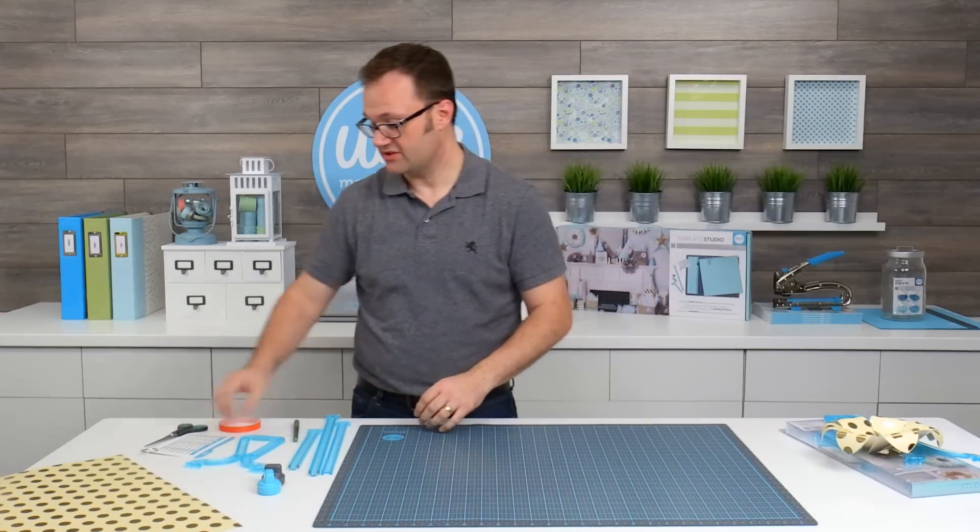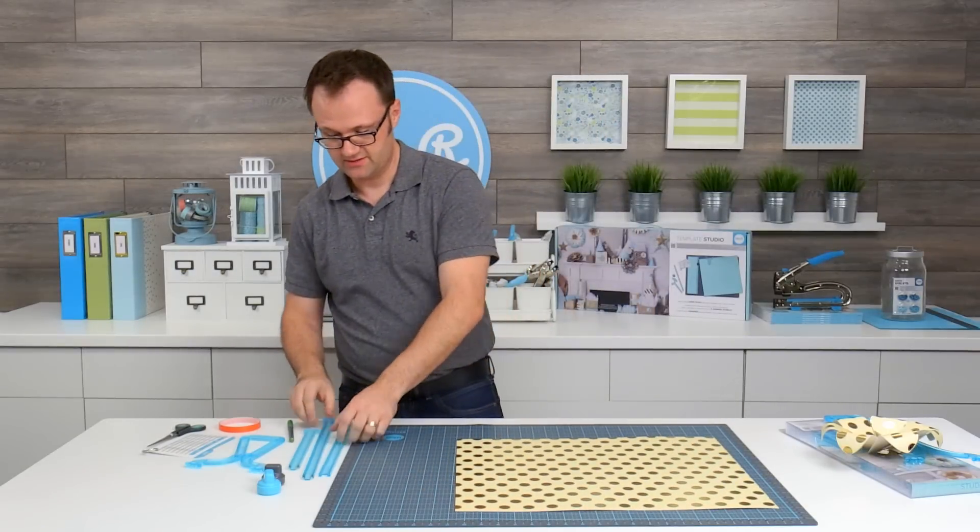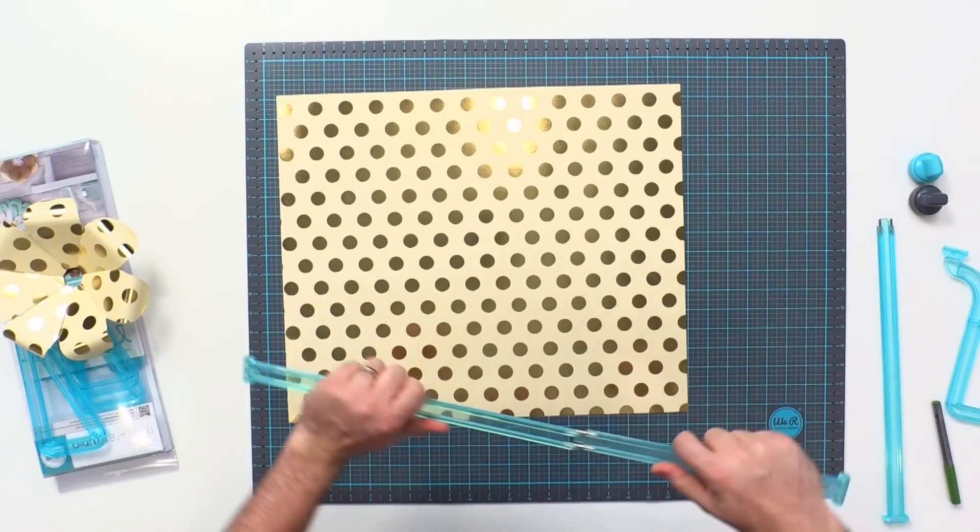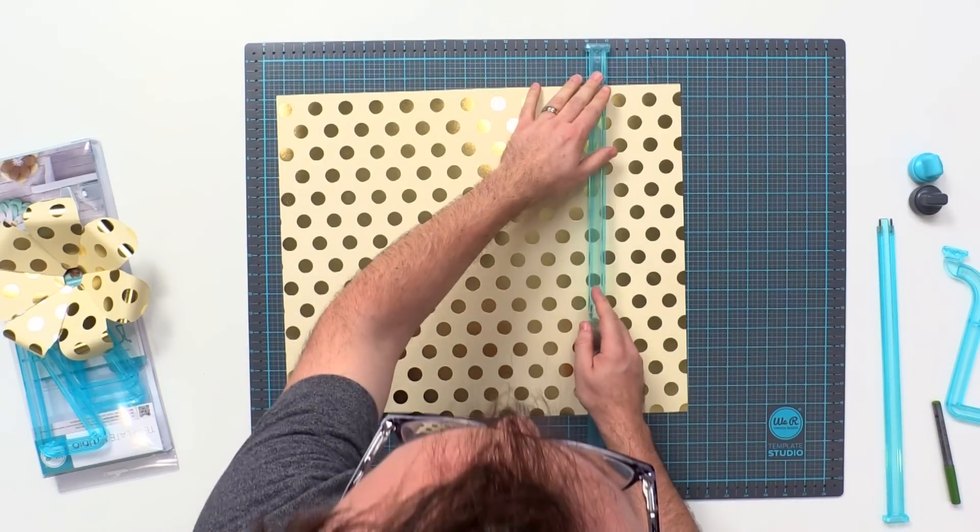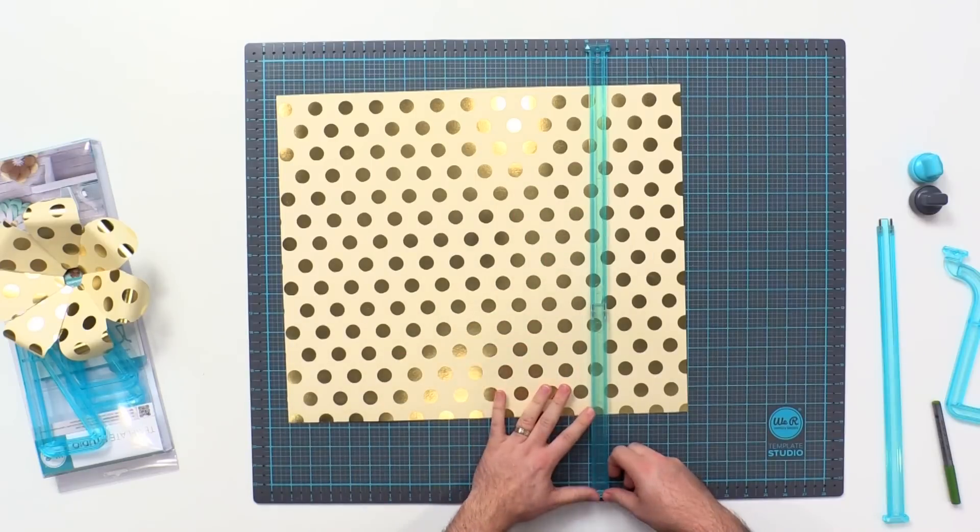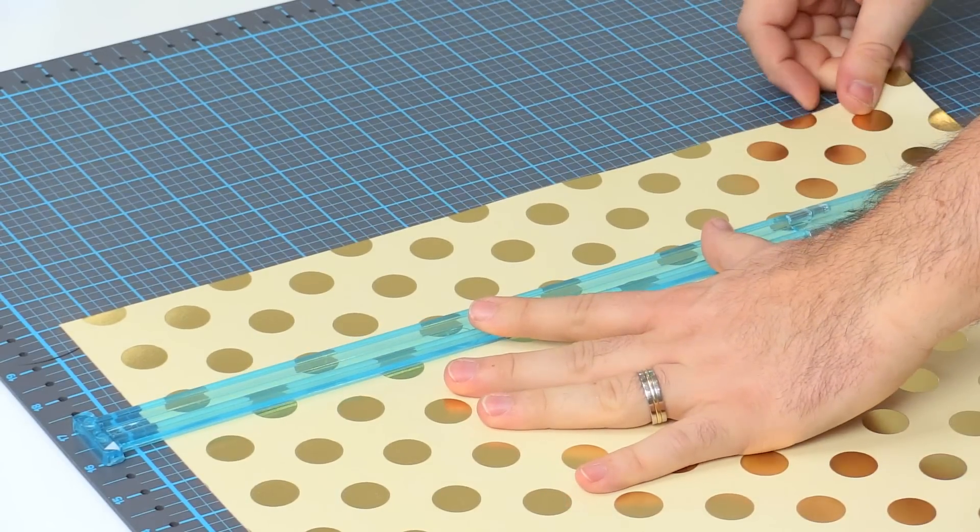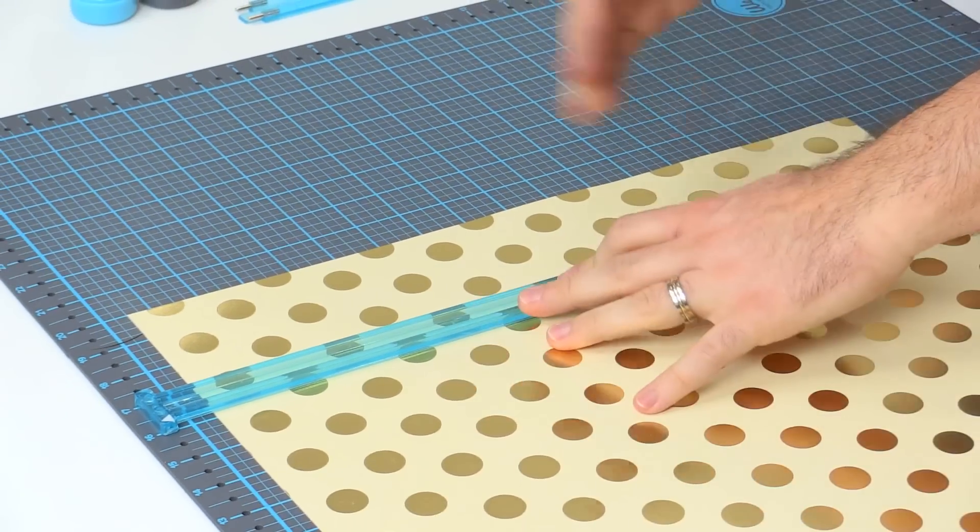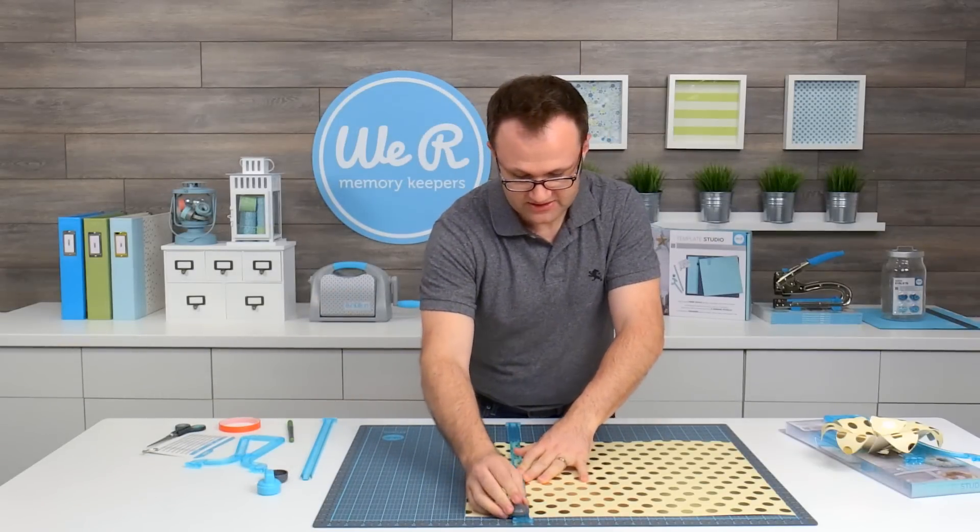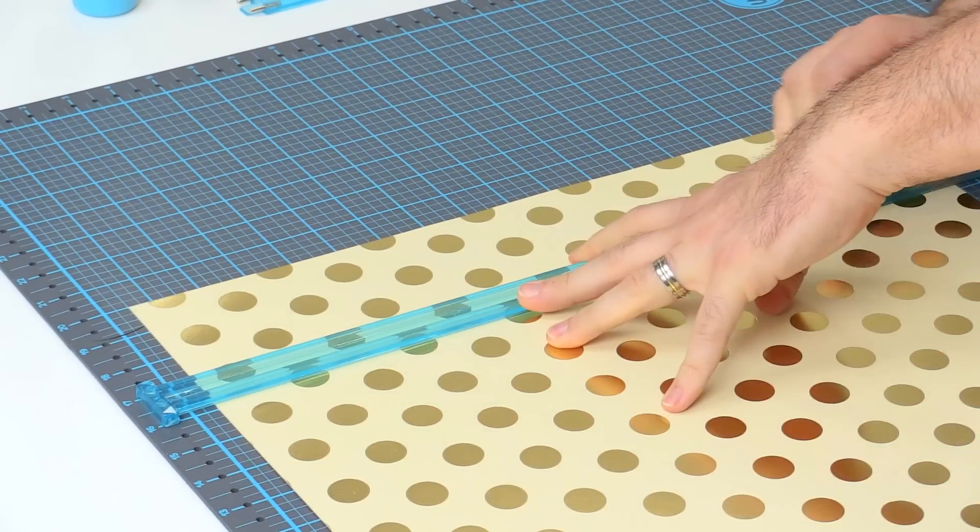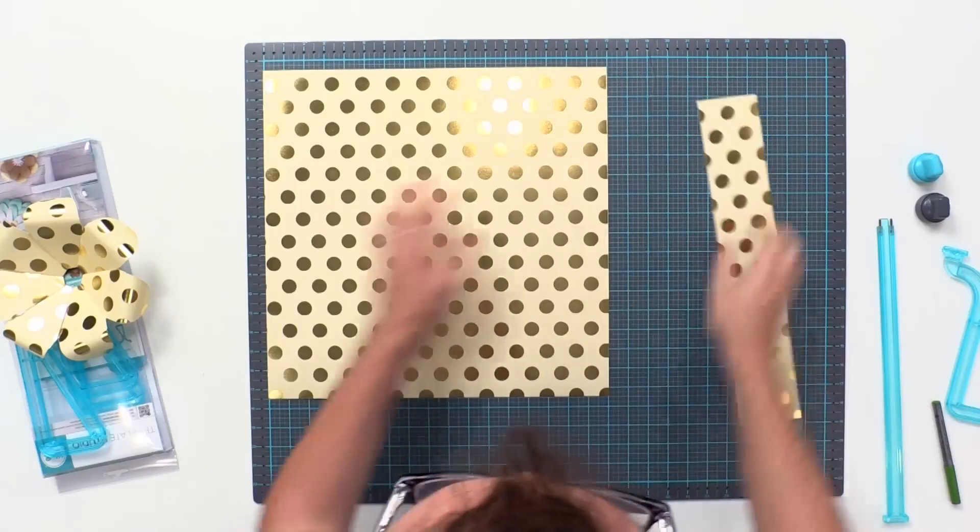The next thing in our instructions is to cut a strip of paper to make a fringe center. I'm going to do that by taking my A and B guides again. Now you could use a different color piece of poster board. I'm using the exact same piece of poster board for the sake of time. But I like to cut a three inch strip. It doesn't really matter where you line up your template guides. I'm just placing it right here. But I'm going to cut a three inch piece of poster board in a long strip.